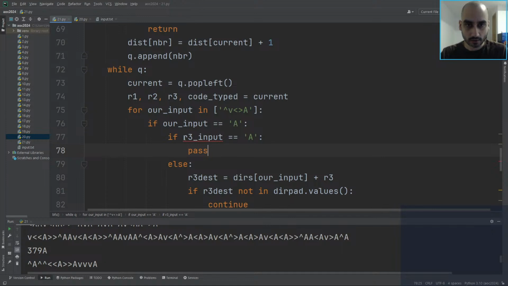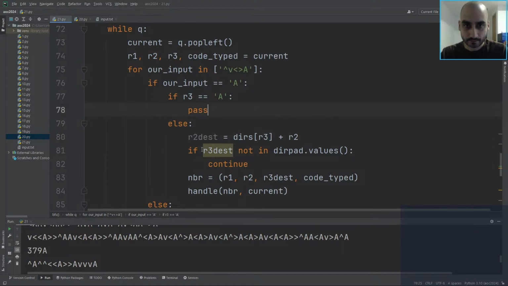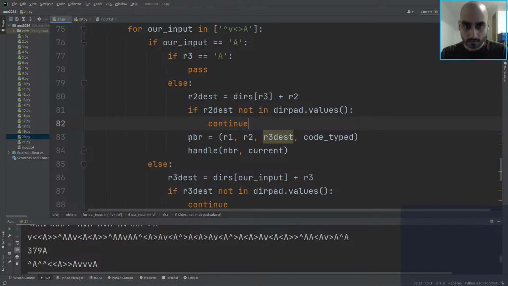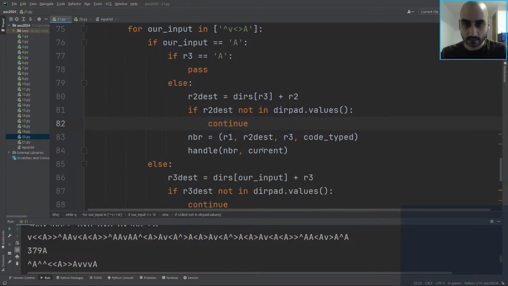Wait. No. If R3 is A, do this. Otherwise, it's going to be R2 dest equals dirs R3 plus R2. Neighbor equals R2 dest, handle neighbor. Okay.